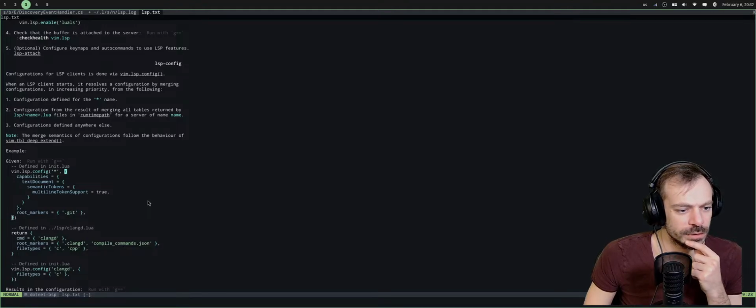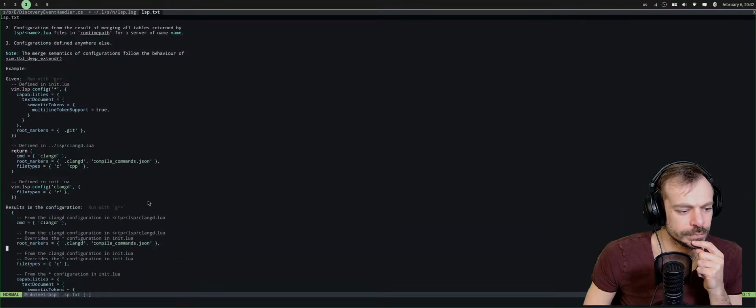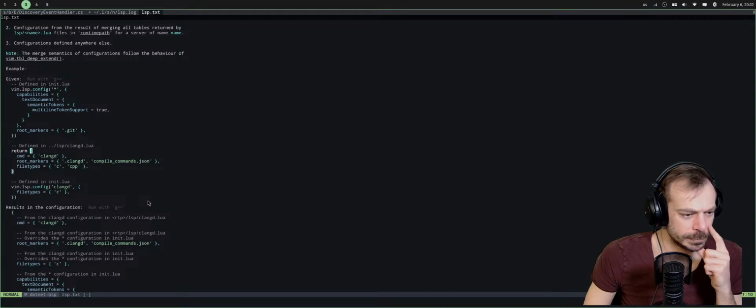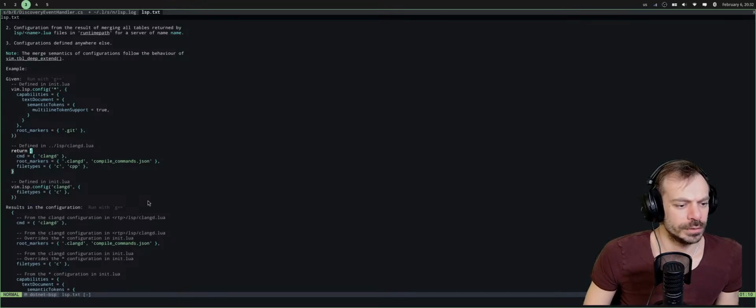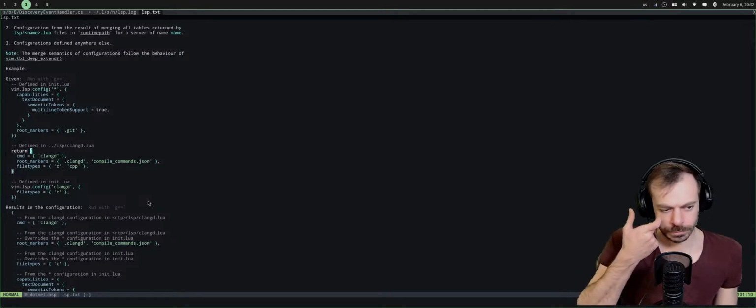The merge semantics of configurations follow the behavior of table deep extend. So, the result in configuration, its command, returns the whole thing here.